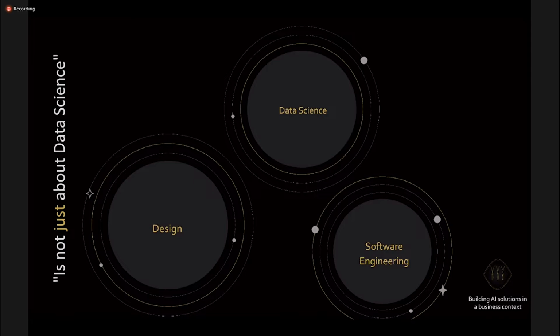But that design part is very important because the designers are the ones performing research on the users and on the business processes. They have the business knowledge, and at the end they know the specific pain points in a business process where AI can deliver a unique value.